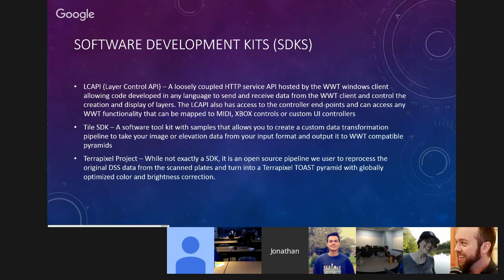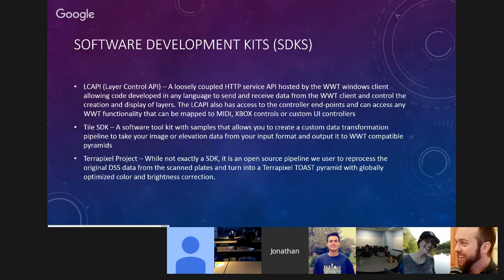If you have some very specialized needs to process data that's too big for the out-of-the-box tools, this is where you go. I've done stuff with Mars HiRISE DEM models. I've done bathymetry projects, all sorts of stuff. It's got all the tools you need to do just about anything with tiles.